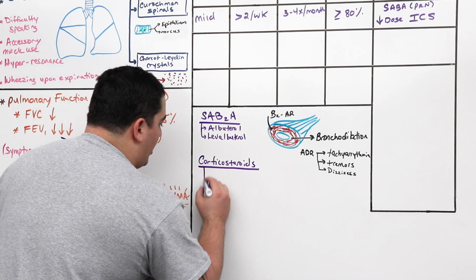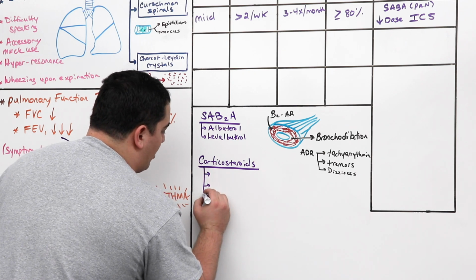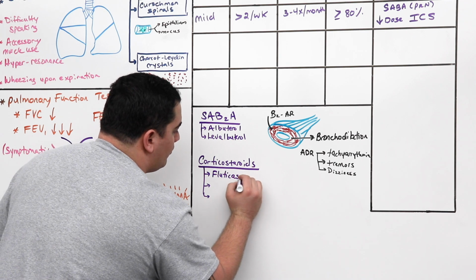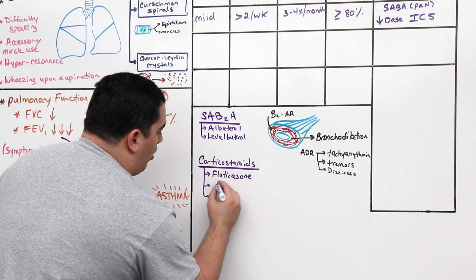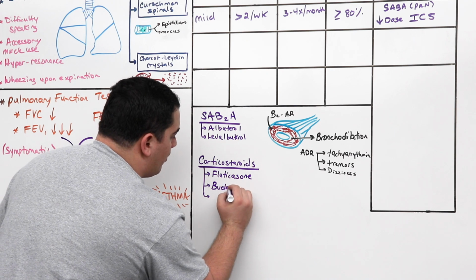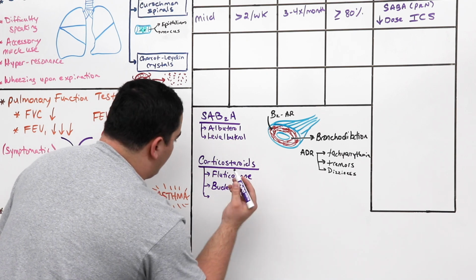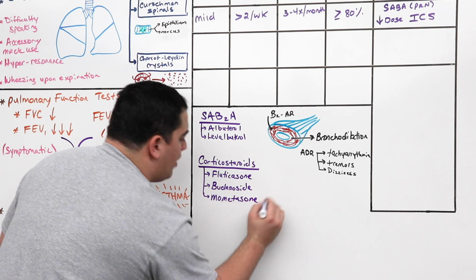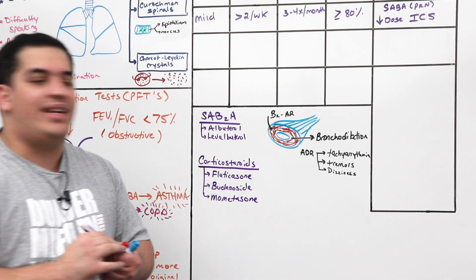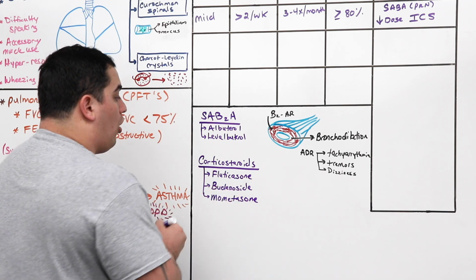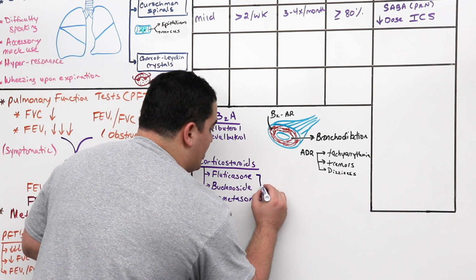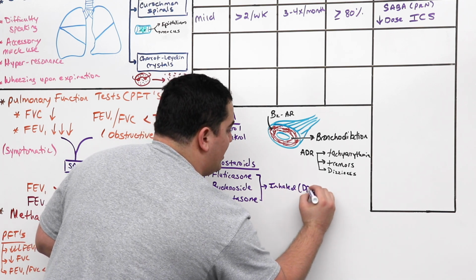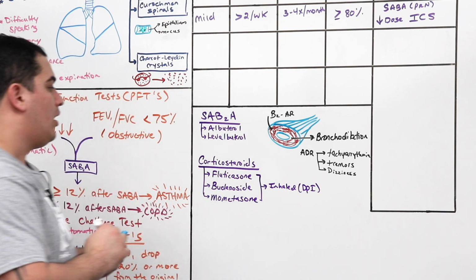And these are usually 3 types of drugs that we would generally give. One is called fluticasone. The other one is called budesonide. There's also mometasone. There's many of these different types of drugs. But again, these are usually the ones that we're going to give in the inhaled form. So these are inhaled. And most of the time, they're actually DPI, dry powder inhalers.